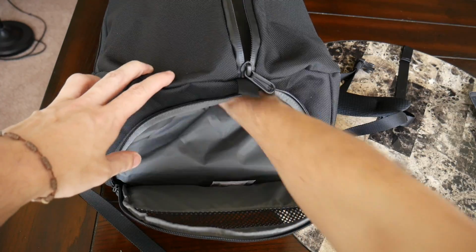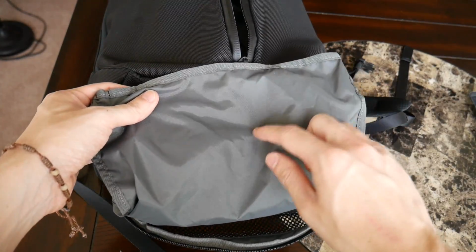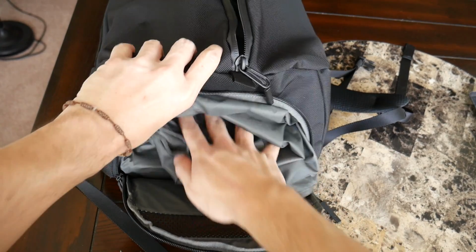It's really nice too that you can take the lining out. So if you have dirt and stuff, or you just want to clean it or allow it to dry out a little bit, it's really easy to pull it out. And then when you're done, you can put it back in.